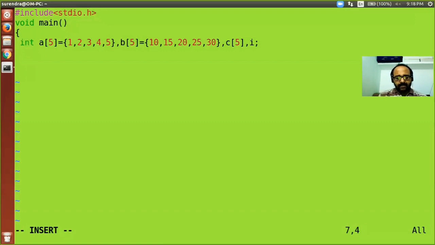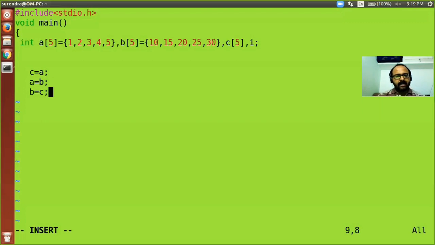I can just make use of normal variables where I'm considering C. So I can write C equal to A, then A is equal to B, and then B is equal to C. This is how generally we swap contents of two variables, using a temporary variable called C.